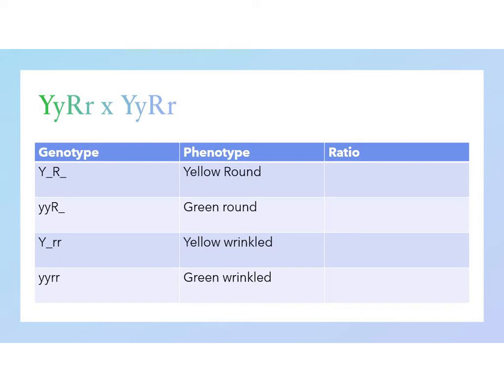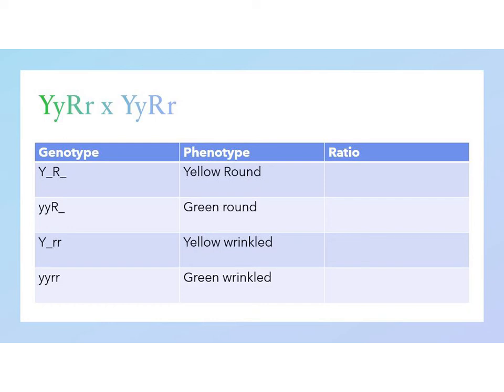There are a lot of different genotype options, so we're just going to focus on phenotype. Okay, our phenotype options are a yellow round seed, a green round seed, a yellow wrinkled, and a green wrinkled. So the genotype to support yellow round, you have to have a capital Y for yellow and then a capital R for round. This first position could either be a capital or lowercase y, and this second position would be a capital or lowercase r.